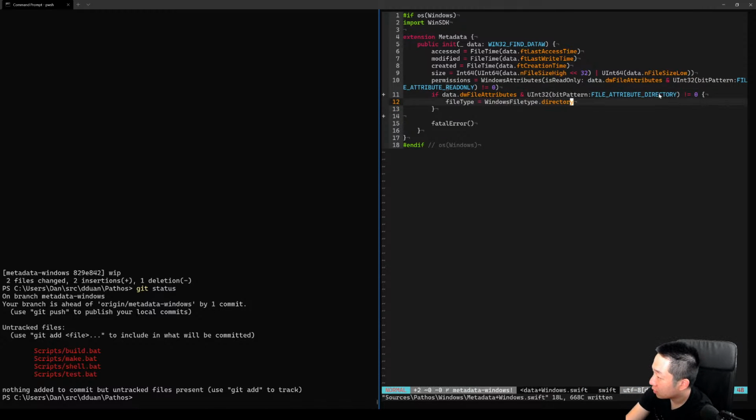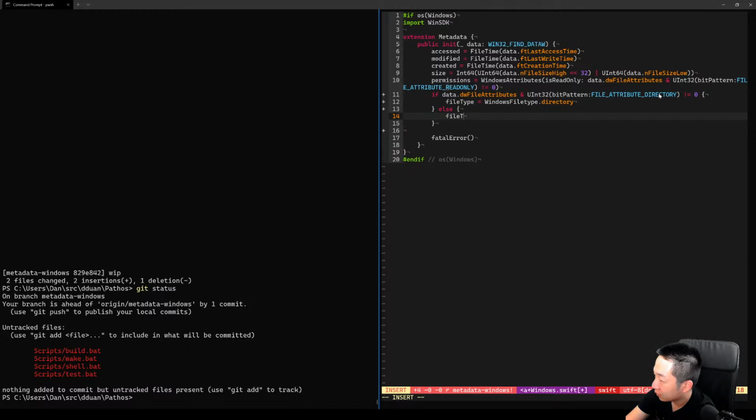And then there are two other branches at least, but like yesterday I was reading the Python source code. They managed to translate the entire Unix file type map from Windows to Unix file type. So it's possible there's more than these types, but I'm willing to simplify this for now and say this is dot file.